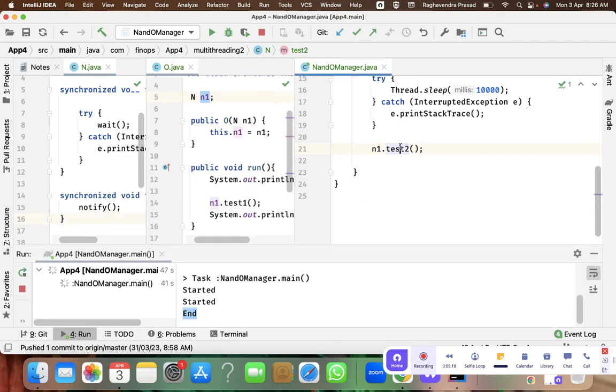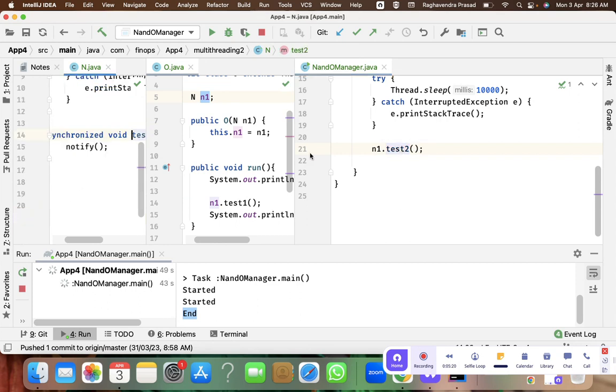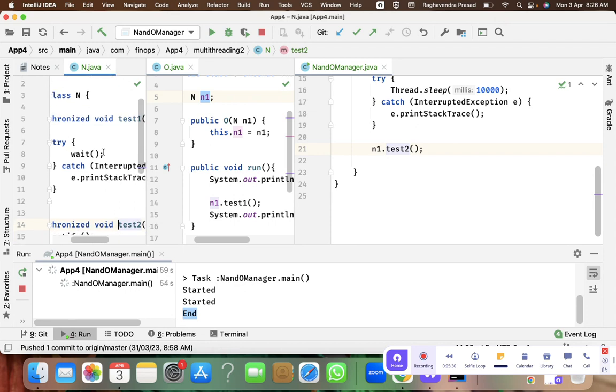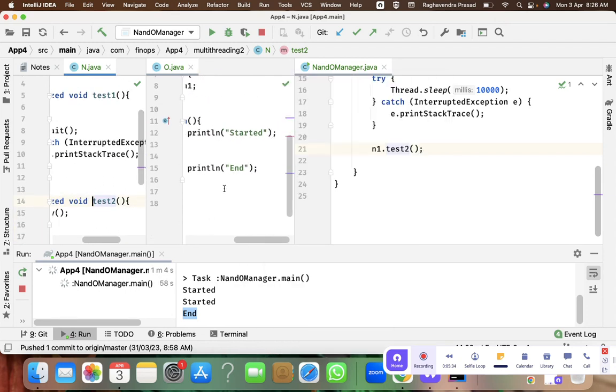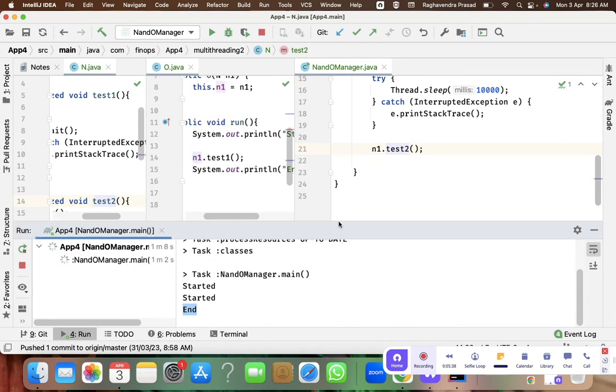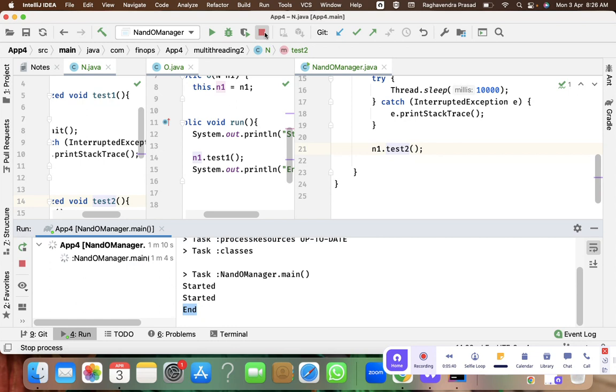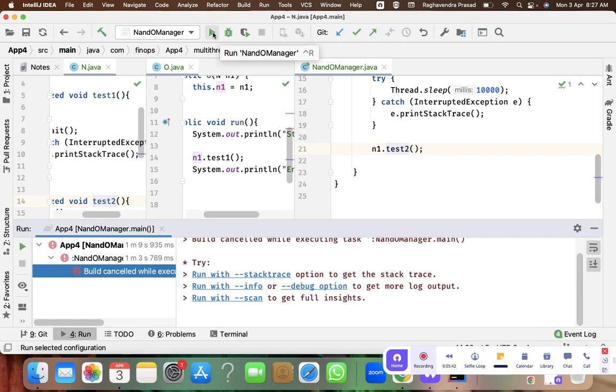We are calling the test2 method, and we are not printing end in the test2 method, but still we are getting end. From where is the end coming? From the run method. Let's run the program again.